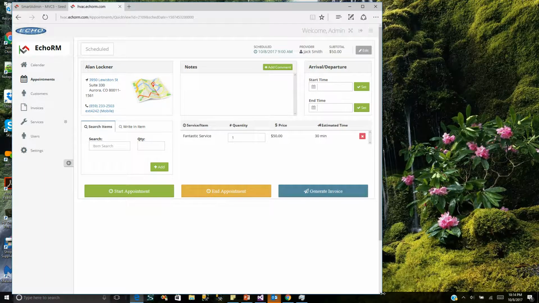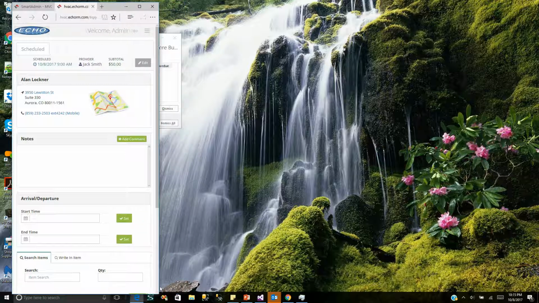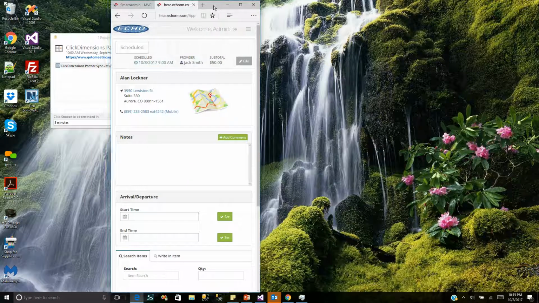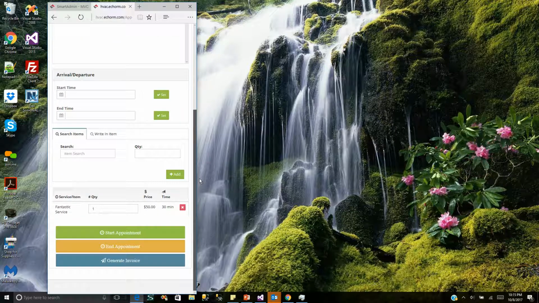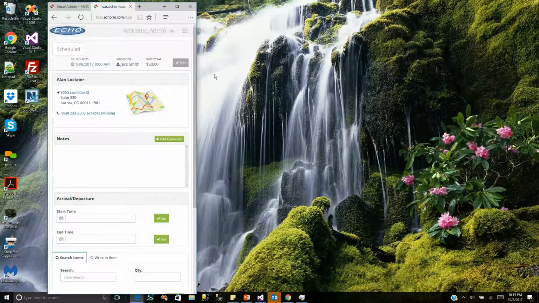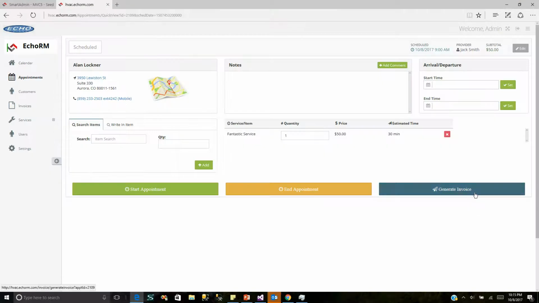And if you're looking at it from a cell phone, you can see that everything is designed to be responsive, and it's going to stack there nicely. So everything still displays. You don't even need an app. You can go ahead and use it directly from your cell phone.